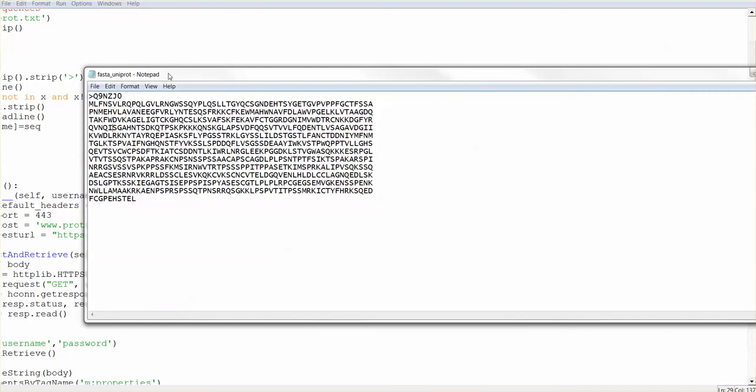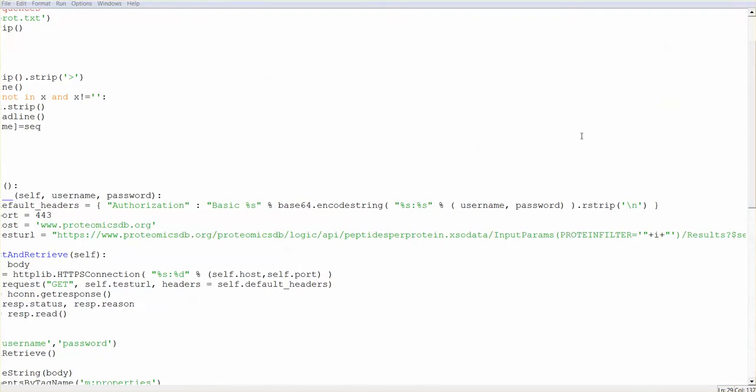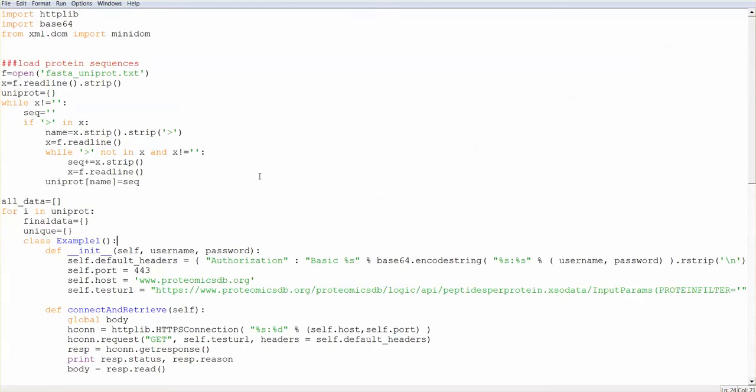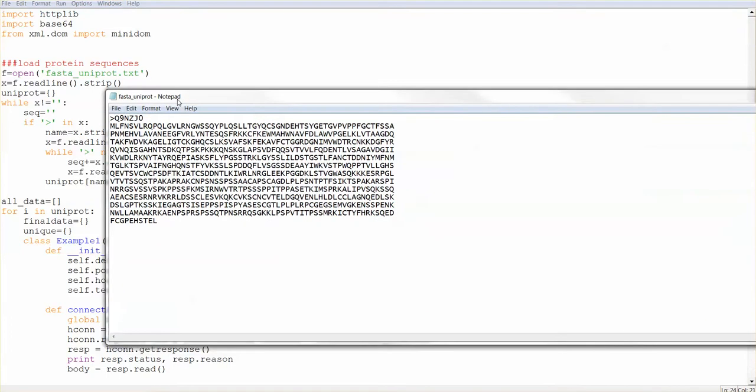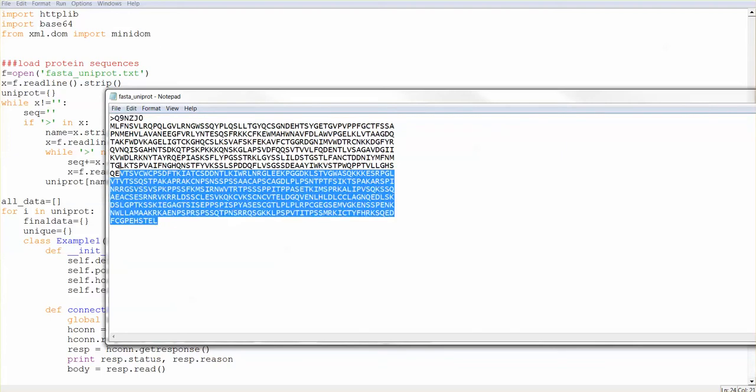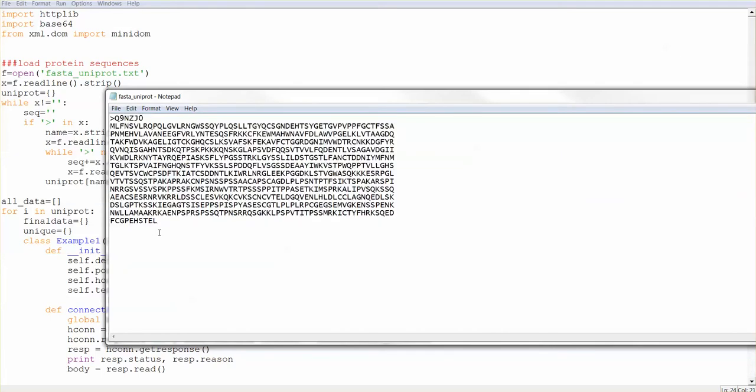For the code I'm going to be showing you, which is going to be available at omnisres.com, you're basically just going to give it a FASTA file like this, and it's going to have the UniProt identifier of your protein of interest, and then the sequence. And you can give it as many FASTA sequences as you want. These are human; this database is only for humans. So give it 30,000, give as many as you want, and you'll get all the modifications.